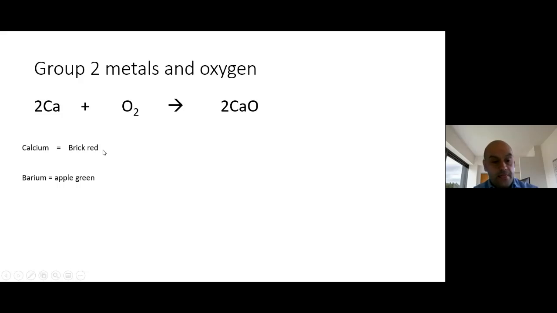And I've just put here the flame colours. So you've got your calcium with your brick red. You've got your barium, which is apple green. You've also got strontium, which is red. I haven't put that on there, and I did mean to. And then you've got magnesium. Now, magnesium doesn't actually produce a flame colour. When the electrons fall down from the higher energy levels, they emit light outside the visible range. What you actually tend to see with magnesium burning is plasma.